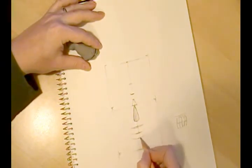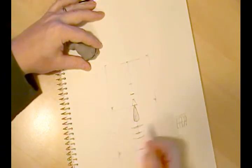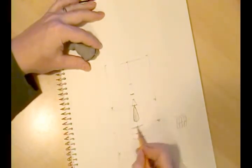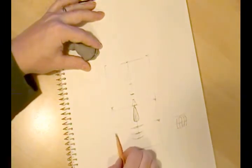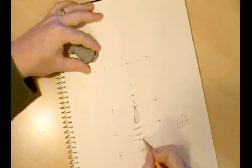Now, I want you guys to realize something, and you'll probably understand it a little bit better in the other videos that I'm going to be putting out. But actually, when you're looking at a human face from the front, you're actually looking at the skull sort of tilted down a little bit. So your teeth are going to be actually rounded. You're going to see a bit of a curvature here when you're looking at the teeth from the front.